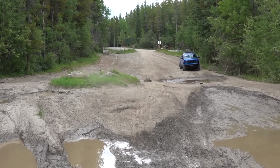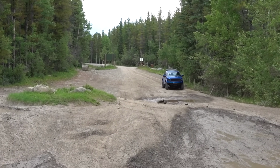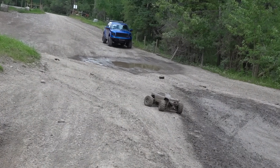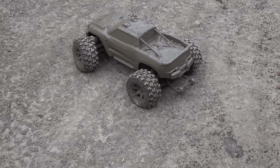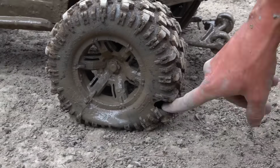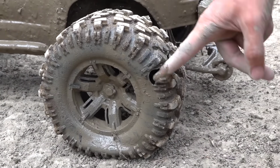Oh! Blew the tire right off. Oh my gosh, I almost turned off the camera too. He shot the foam out. Oh, back tire. Back tire. Flat tire. Must have blown a hole right in the side. That's XMAXX power for you. 8S Lipo. Rolling the tire. Epic.